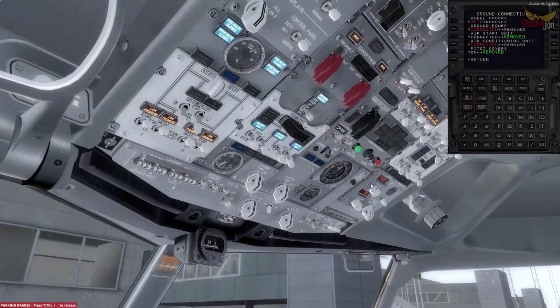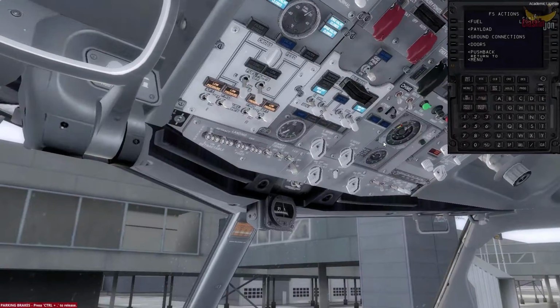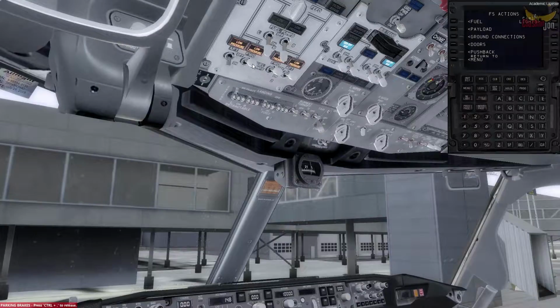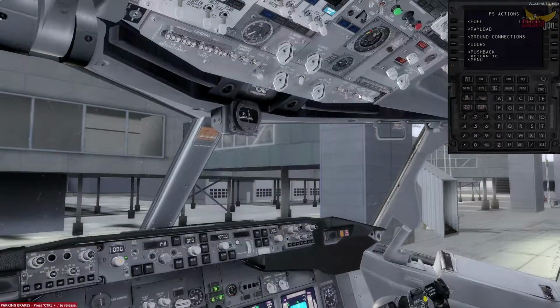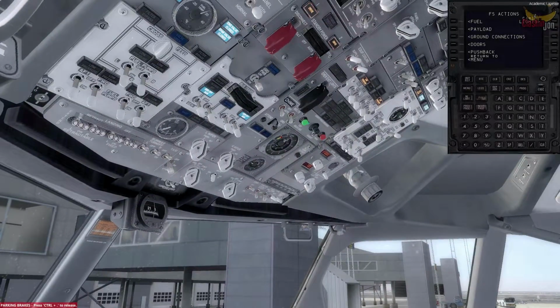Park brake is set. APU's on, we can get rid of all the ground chocks and stuff. We're on APU. Got the engine electrics on. Fuel pumps, tiny little bit in the center. Beacon light, go on as well. Sort the rest of that out.